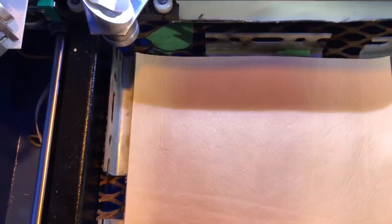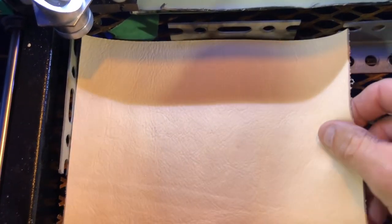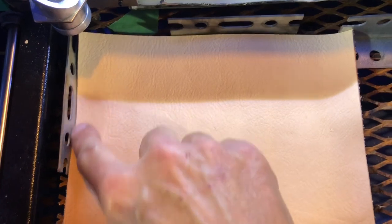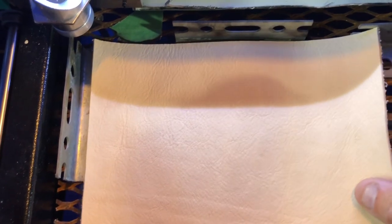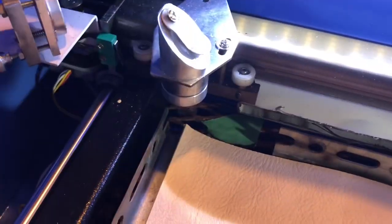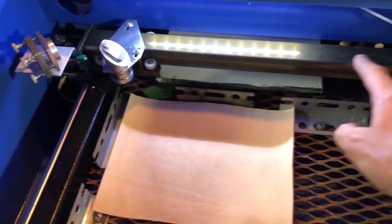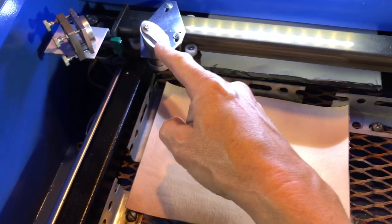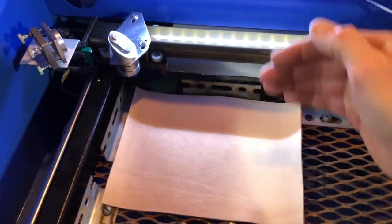I made these stops so that, like if I'm cutting wood, I can butt it up against there, and I'll have a 1/2 inch area around it. But when I'm cutting leather, it doesn't like to lay real flat. So what I do, bed, bridge, head. The head's going to move across the bridge, and the bridge is going to move across the bed.